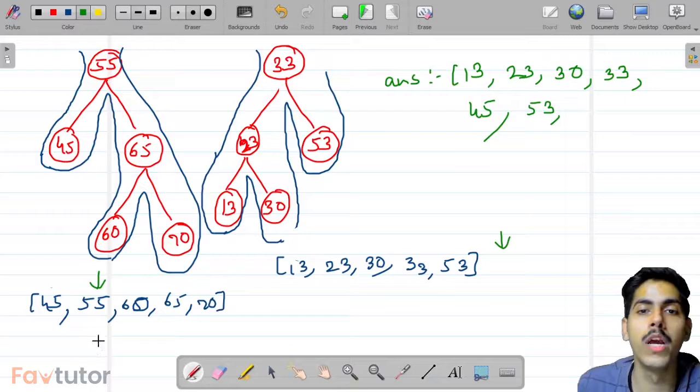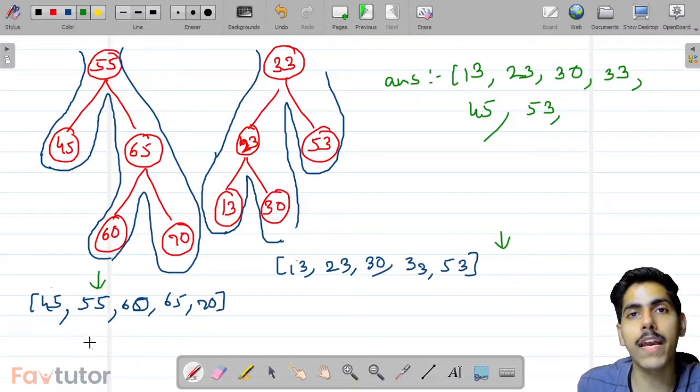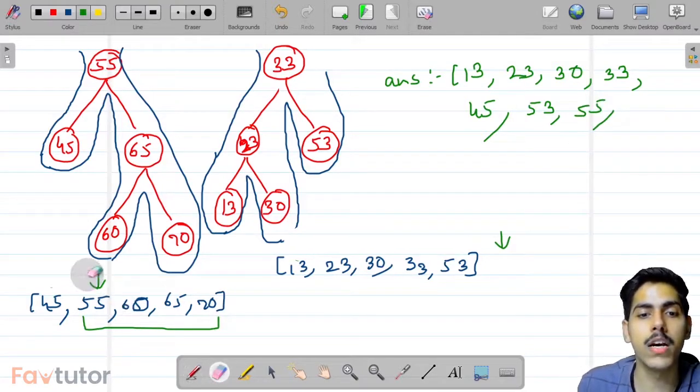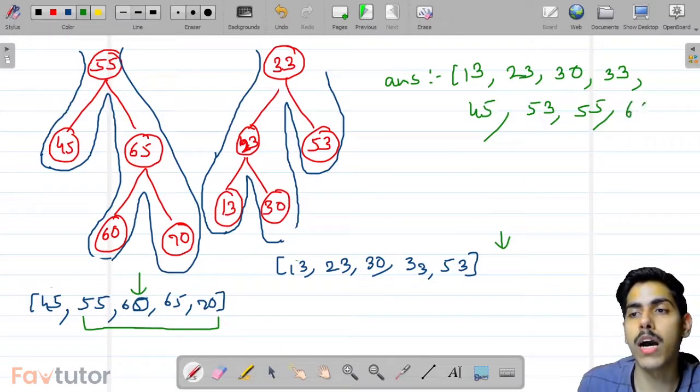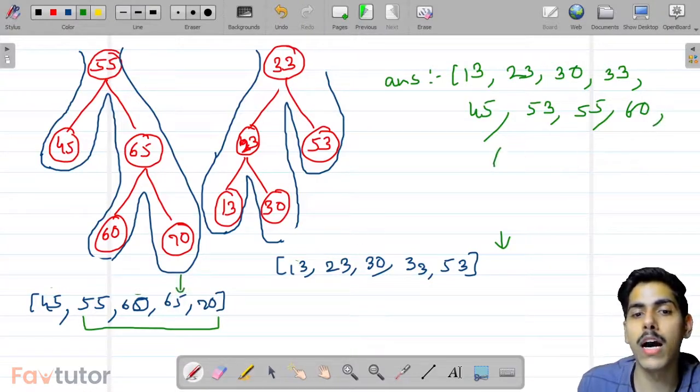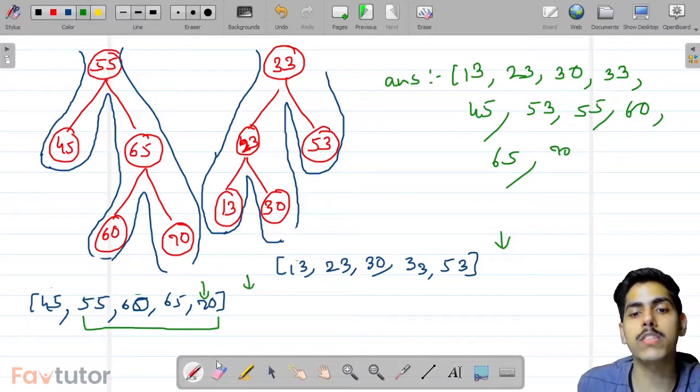So what we are going to do is, the values that are left in either of the arrays, we are just going to put those values in the answer. So these all values will be put in the same order. So 55 will be put, then after this the pointer will be increased, it will point to 60. Now 60 will be put. After this the pointer will be increased, it is going to point to 65. Okay, now 65 will be put. After this the pointer will be increased and it is going to point to 70, so 70 will be put. And after this the pointer is going to point to the next, and there is no next value, and that's it.